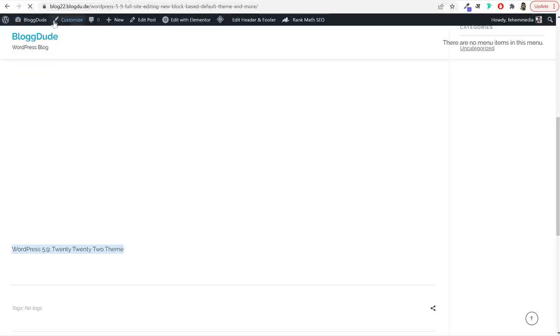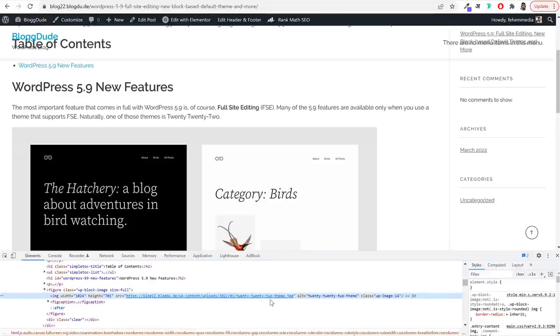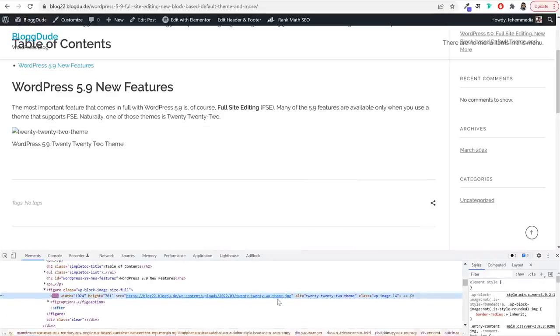Now, if I go ahead and refresh this page, let me try it again. Let me change the link. Okay. Now, as you can see, we have the broken image icon, but we have the alternate text, 2022 theme. So even if the image is broken, we know what this image was. Okay, so this is how useful this is.